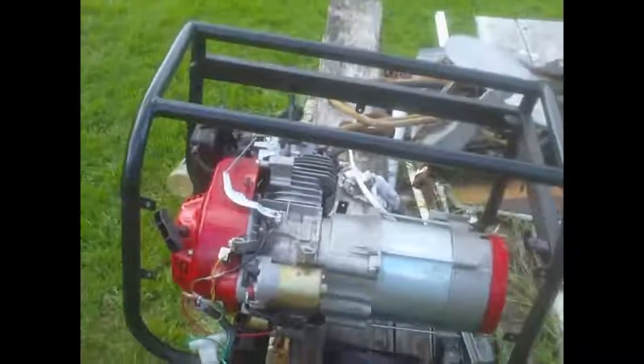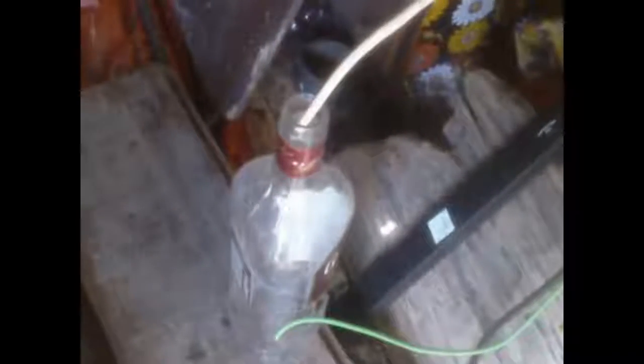I decided it wouldn't be a good idea to restart this generator for the first time in over a year with petrol that's been sitting in the tank that long, so I've decided to drain the tank before I reinstall it. I've got this arrangement here — good old TPS sheafing made up a wee tube. Already filled one whiskey bottle of old fuel; we'll certainly get some more. It flows quite slow but quite consistently.